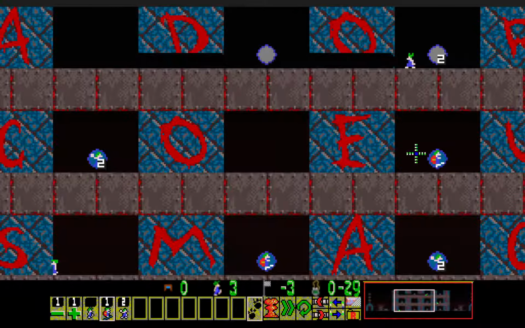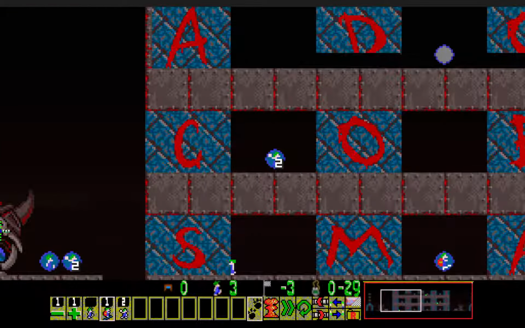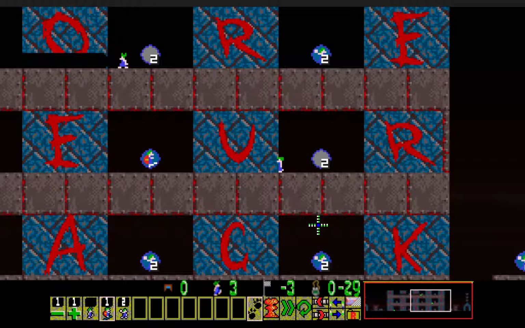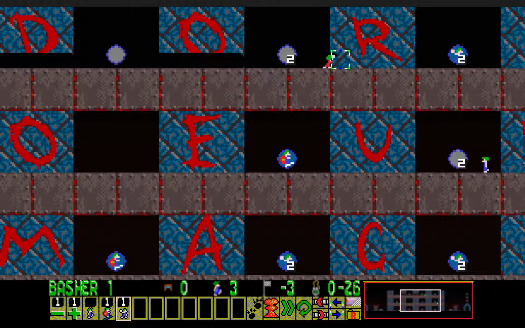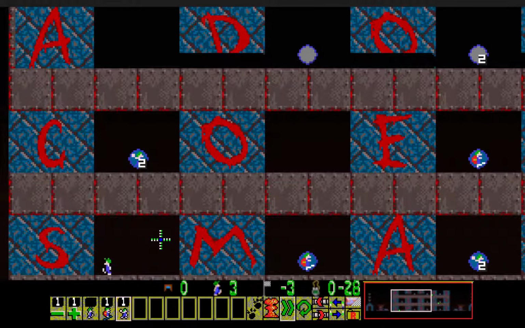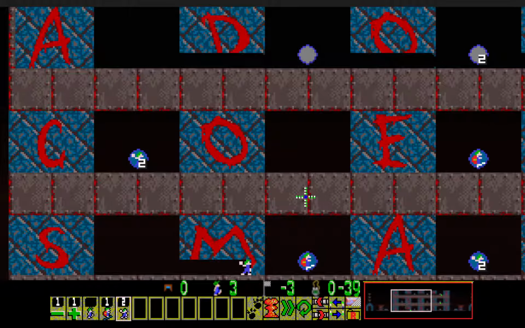Okay, now how many bashers do we get? 4, 6, 8, 10, and 12. So 12 bashers in total. Well, and plus also some of the ones on the exit platform too. Well, it appears that we will have to, let's try getting those two basher pickups. It might not even matter here which order we go to get the pickups.